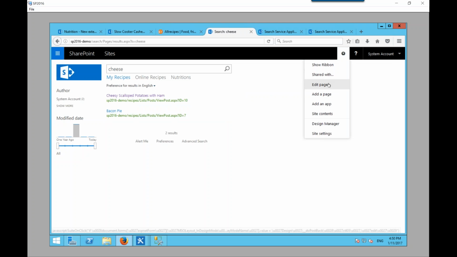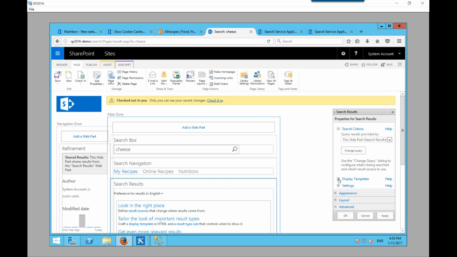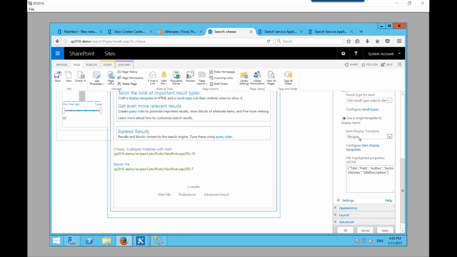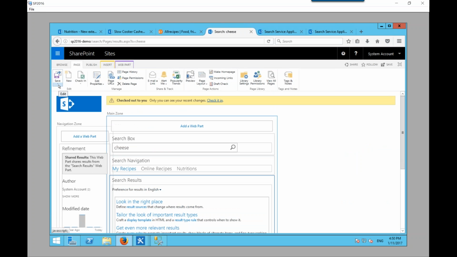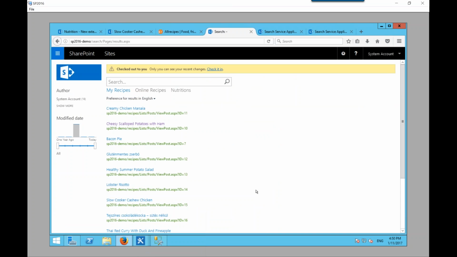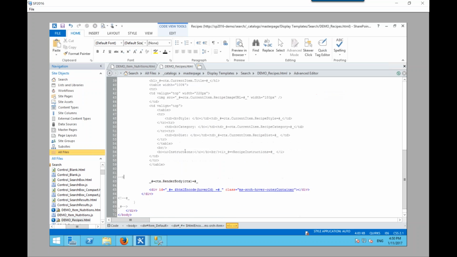I already edited this page a little bit and defined a custom display template which should be used here, and this display template is called recipes. And what I do here is I use this display template, and in this case this display template contains the out-of-the-box settings for everything.